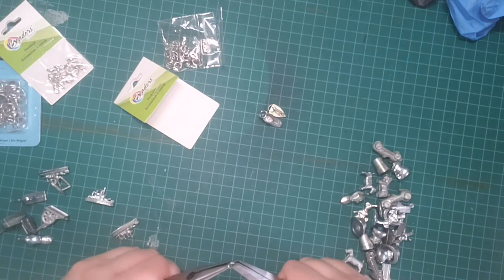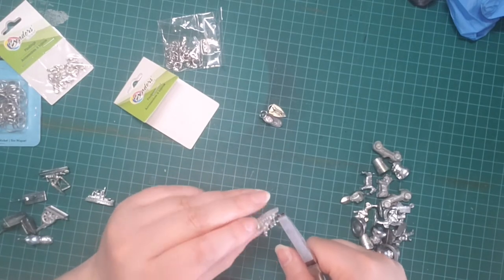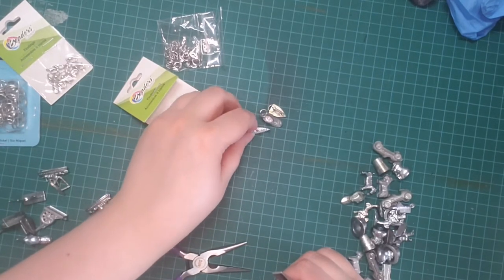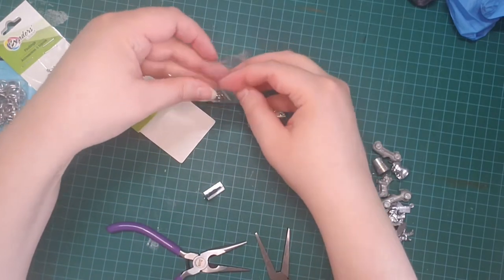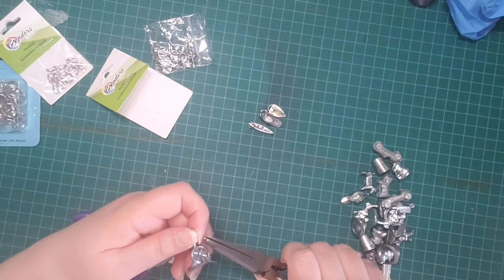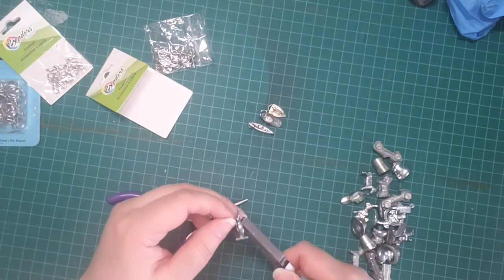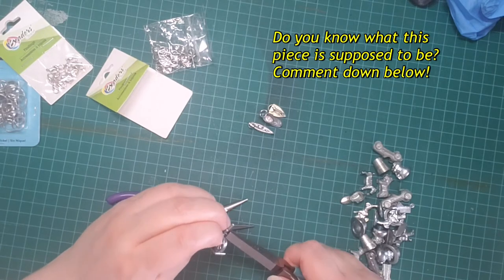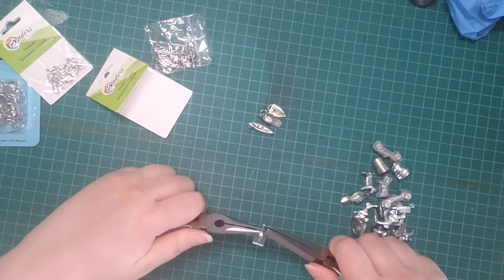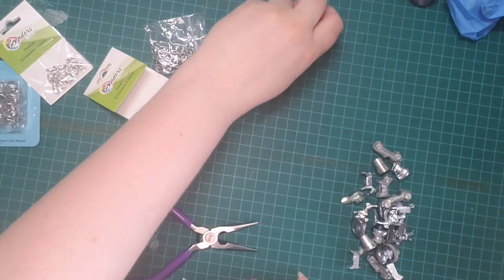The other ones I'll show you how to do separately. This piece has a bit of a hole here, so I'm just going to slip the jump ring on there — and you can wear that like a little boat if you like boats. Now this last piece I could probably easily make into a necklace too. I'm going to put the jump ring in the top hole here. I don't even know what this piece is, to be honest — is it like a wheel of a ship or a spinning wheel? Let me know if you guys know what this piece is!